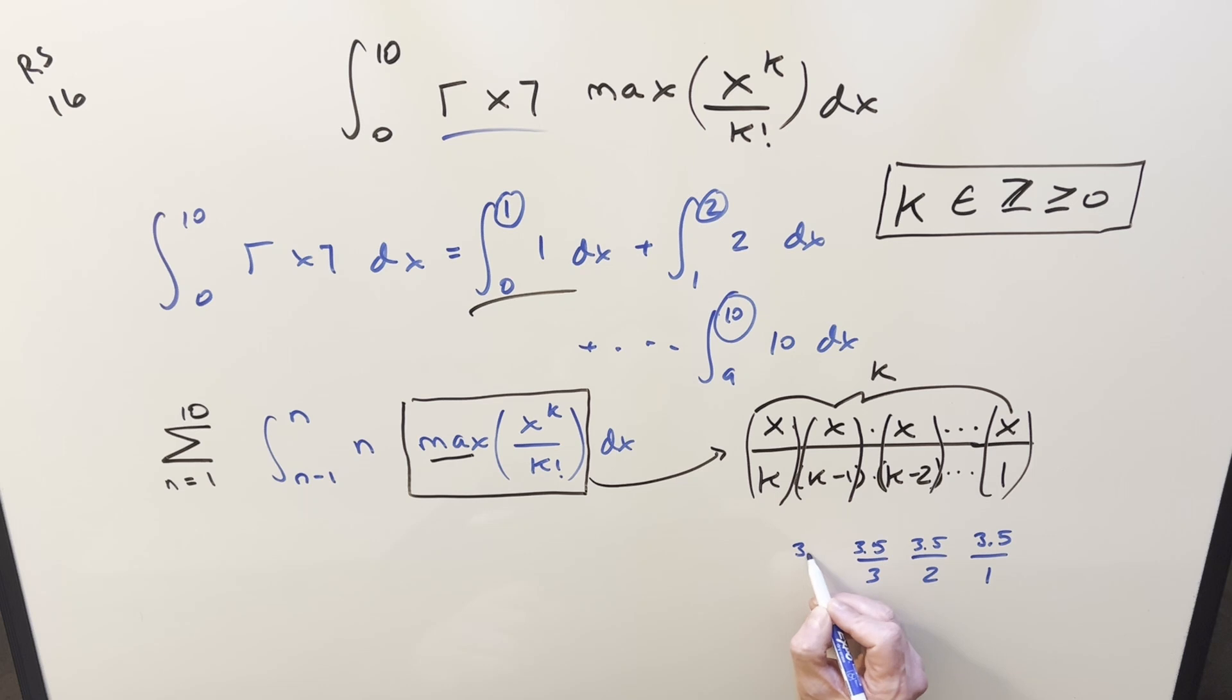By multiplying this in, now we've actually decreased the whole number, and we're asked to get the max. So we never want to do this. We never want to multiply in a number that's less than 1, so we need to get rid of this. So the maximum for this particular example is going to stop at 3.